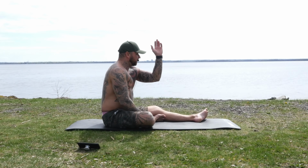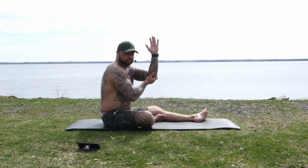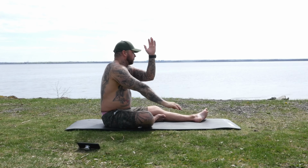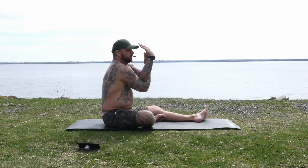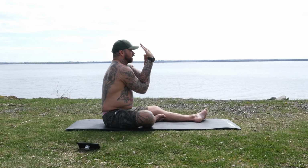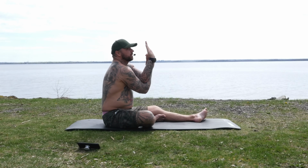So basically I'm gonna invite you to place your left elbow in front of you with the left forearm up, and then the right arm will come underneath and around, and the fingers will come and grab onto the left thumb here. So this is just to stretch your upper body, so your shoulder blades and shoulder area, which can be really tight. So just hold that here, and you can close your eyes, reconnect on your breath.